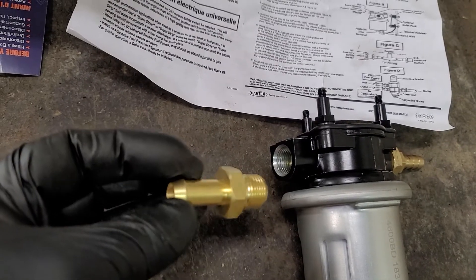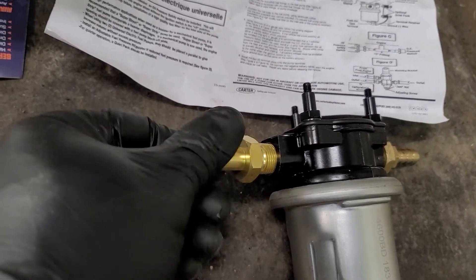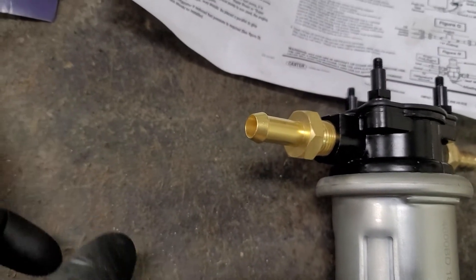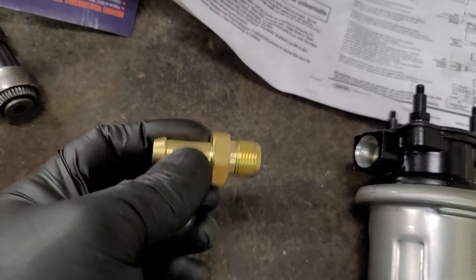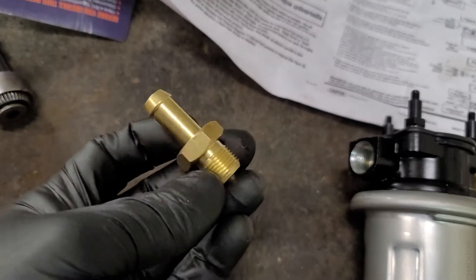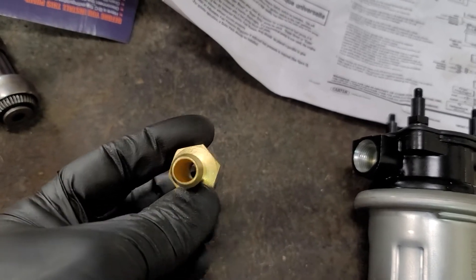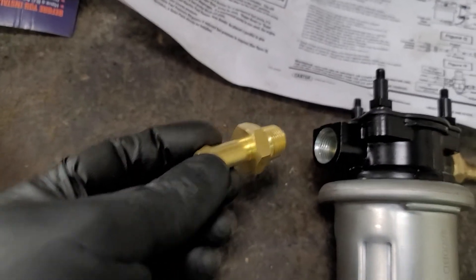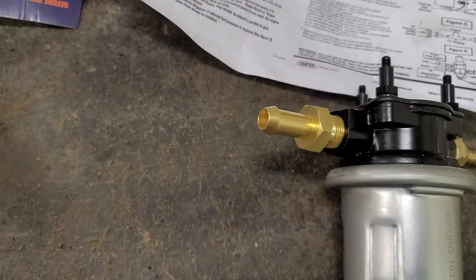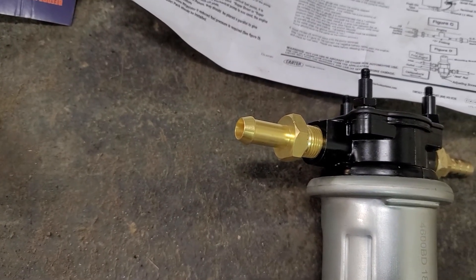You can run four adapters to get this half-inch nipple — that's the only thing they give you. And I dare you to find another one of these with a 3/8" barb or 5/16" barb to go on the factory fuel line for the 6.5 turbo diesel. It's a nice fitting, straight through, but the nipple is just way too big to adapt directly to the 6.5 turbo diesel.